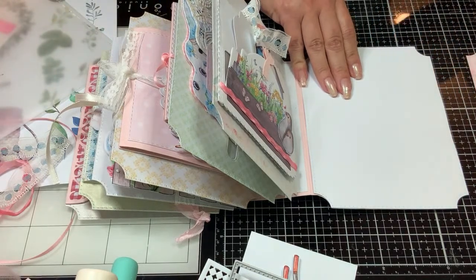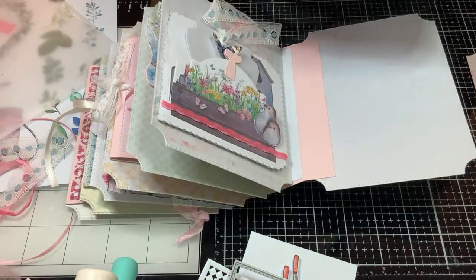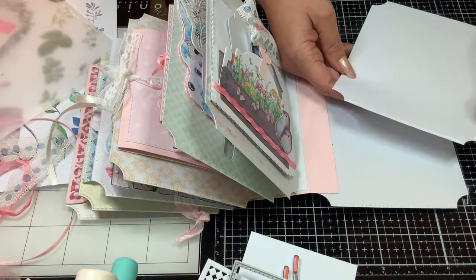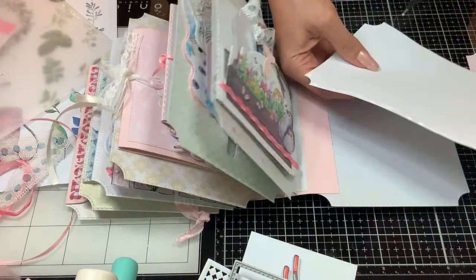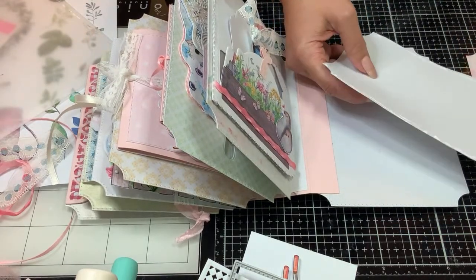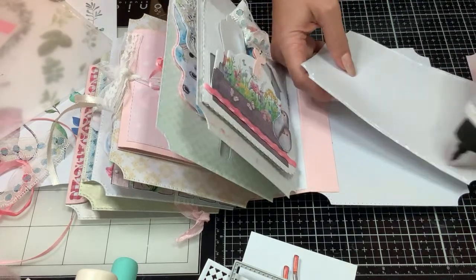Yes, this is a bigger one because this is the first album that I'm making for my new niece who was born not too long ago. So I had to incorporate everything that I possibly could in here because this is the first gift she's going to receive from her auntie, her titi, as we say.